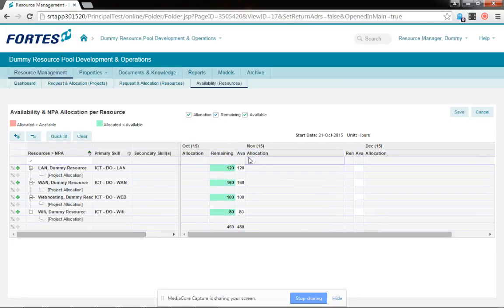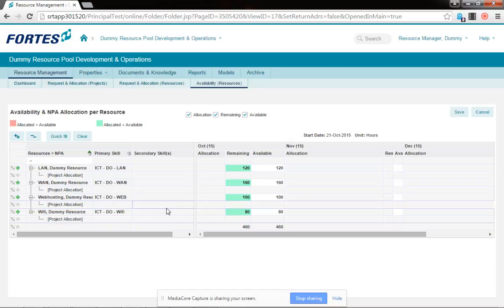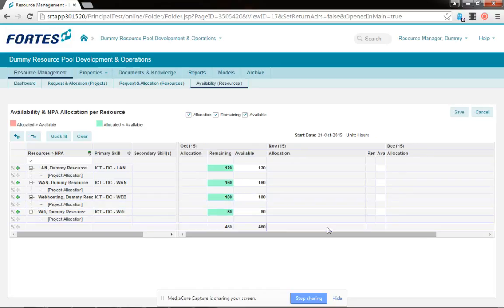Number of hours which are remaining, number of hours which are available. So I was wrong. I mean, there are only 3 columns: allocation, remaining, available. Right? Yeah, on the other tabs there are 4.